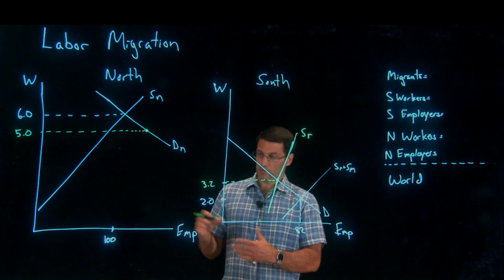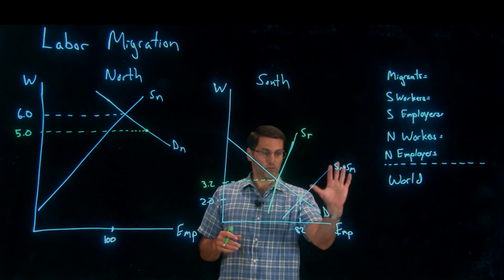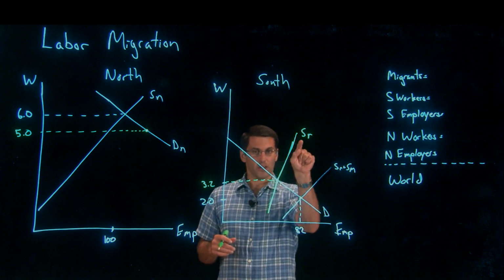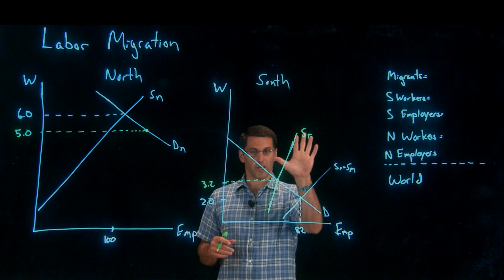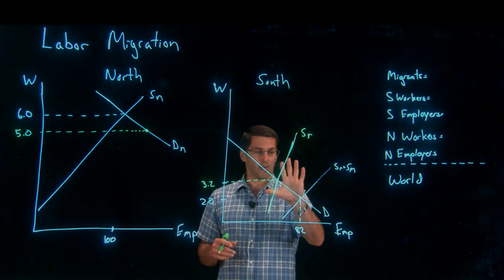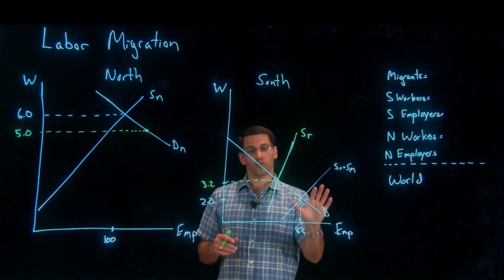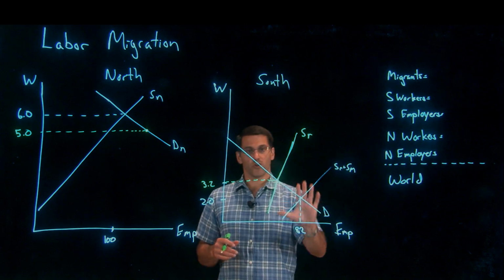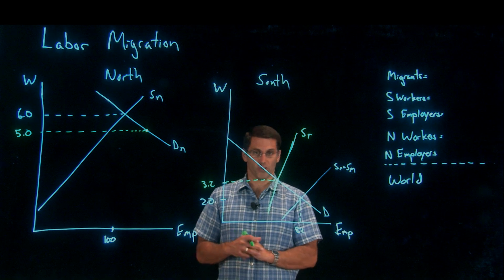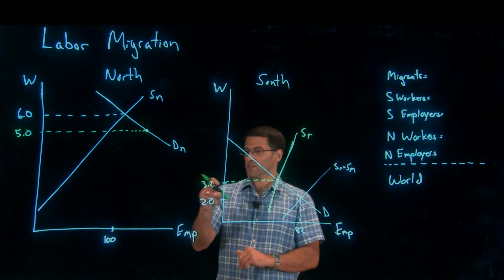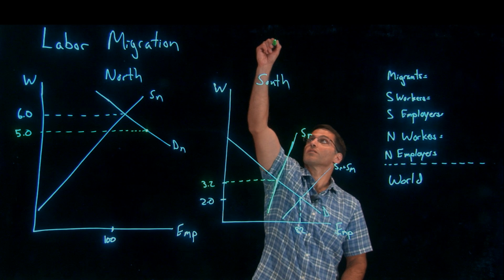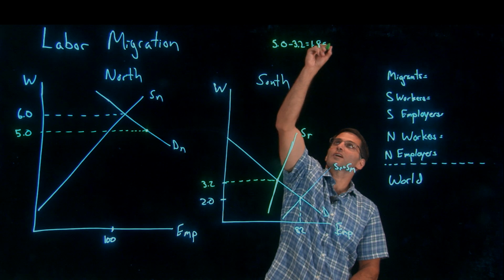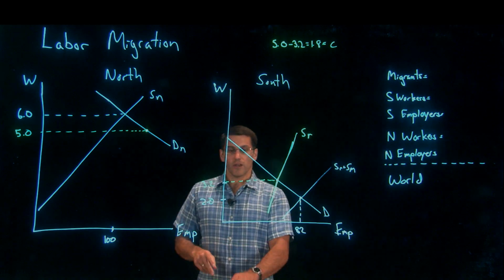We don't actually need to show it here because we're going to keep track of the migrants with their supply curve here. So the difference between this supply curve, which is just those workers who remain in the South, and this supply curve out here, which includes the migrants plus those who remain, is all the workers who are initially in the South before the migration occurs. And what is this difference, this 5 minus 3.2? Well, that's got to be the cost of migration, right?